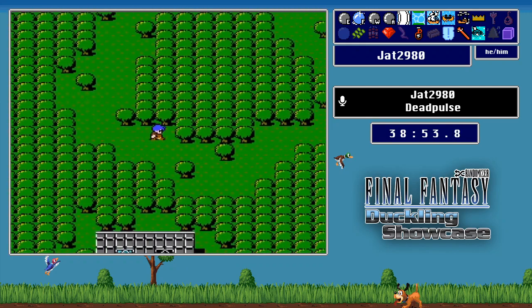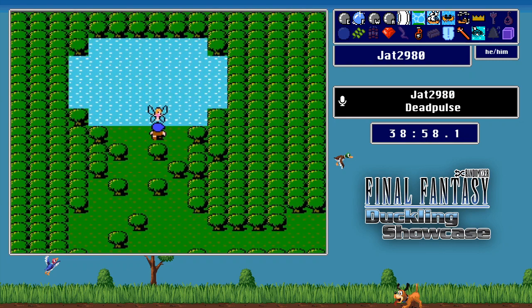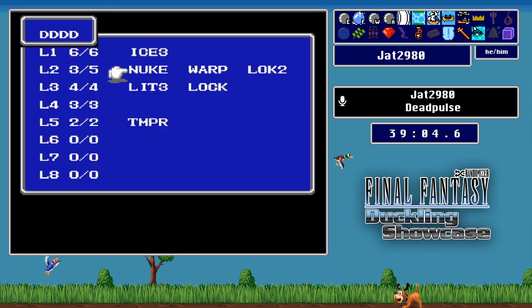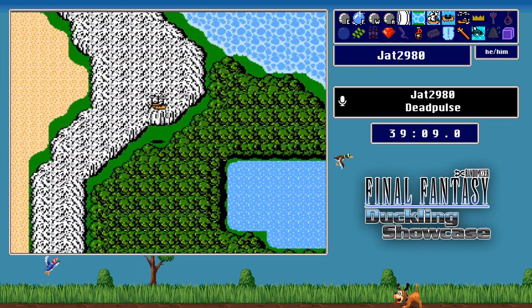Any time that you can use warp to get yourself out of really any place, that's just going to save time, and if you do it 5-6 times, that could save you a whole minute. So we find the Mass Mune that was at the bottom of the lake.